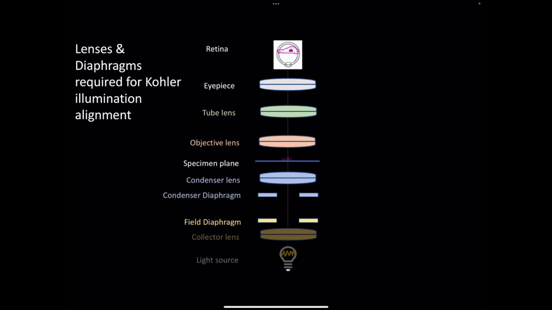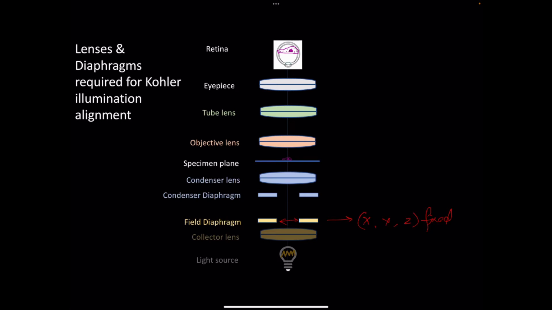Now what we have next is the field diaphragm, which can only be adjusted in terms of its opening. The field diaphragm has been fixed in x, y and z, but you can modulate the size of its opening, how much you open and close it. But it cannot be moved in the x, y and z direction. Therefore, it is also fixed, but it can be modulated in terms of its opening, which determines the amount of light that can pass through.